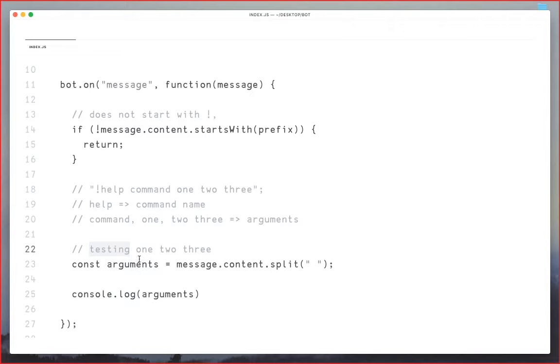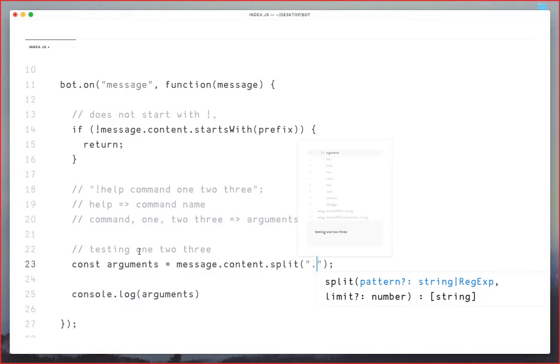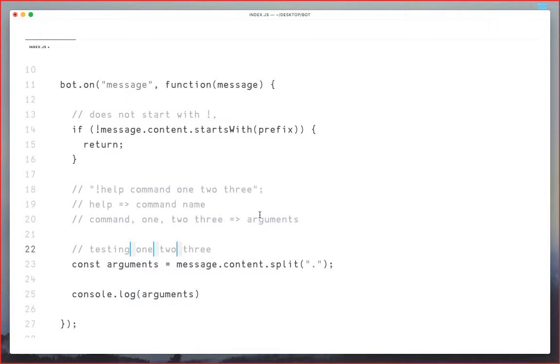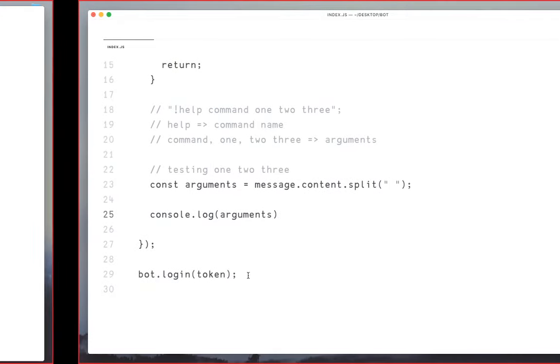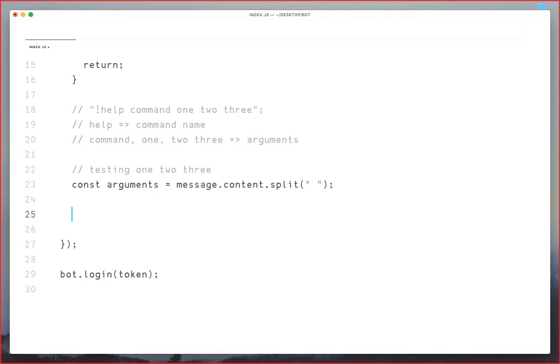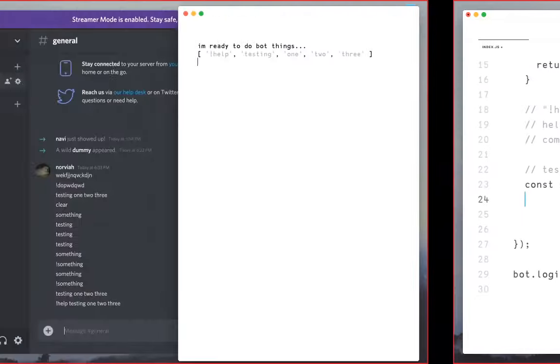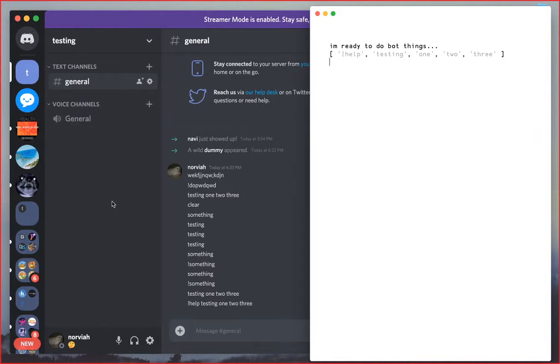But what split does is that it takes a string and divides it at every space, in this case space, and then takes all the rest and puts it into an array. So let's say if I did it by a period instead of spaces, it'd be the same thing. And so what we know is that in the arguments array, the first element is the command name, and then the rest is the arguments. So first we're going to take the command name, and then take the rest. If that makes sense. I don't know. Was it splice? I think. Give me a second.